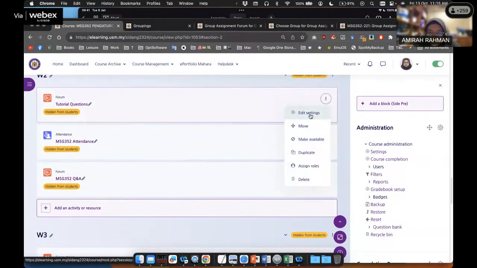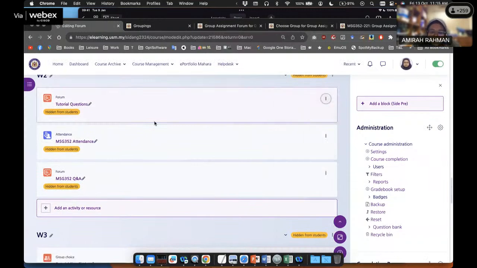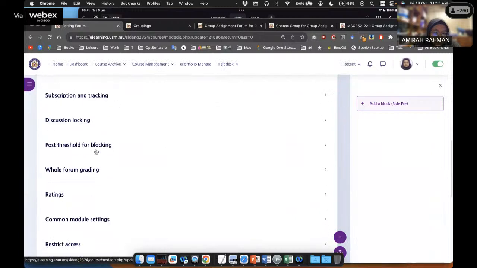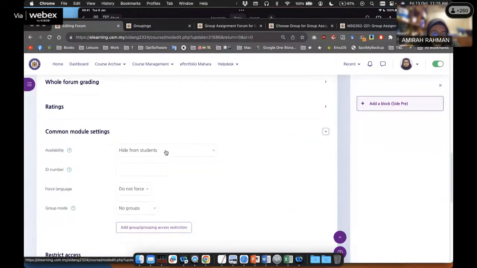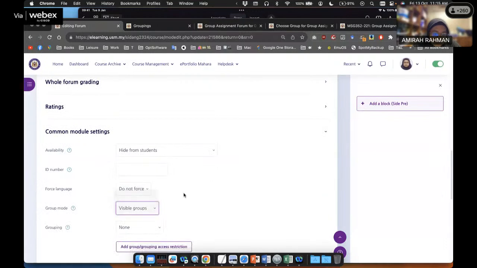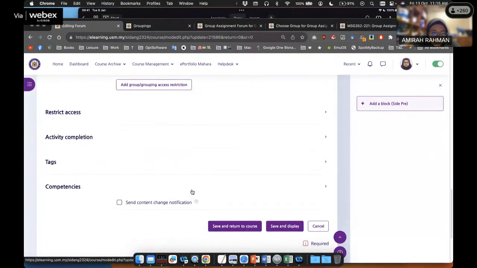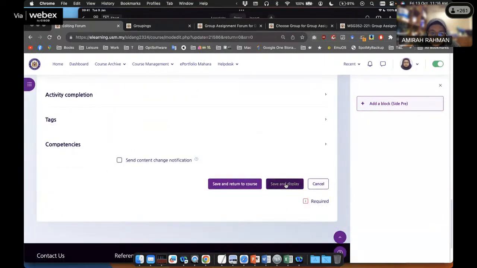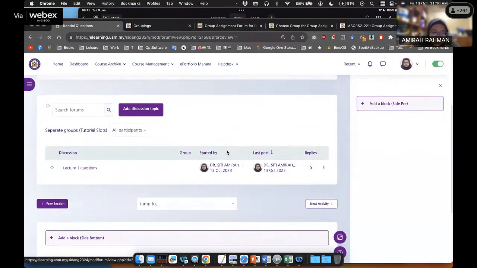Okay, sorry about that, guys. Just edit the settings, and we're going to go back to common module settings, separate groups, okay, and then tutorial slots, and then save and display. There we go. Okay, so this one has no group because it's available for everyone.